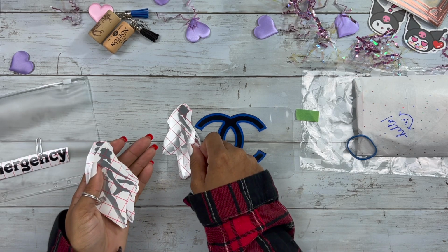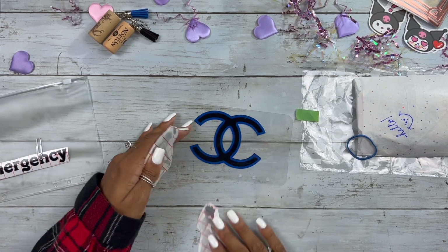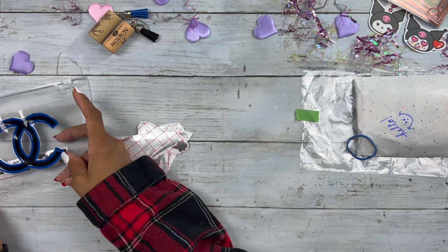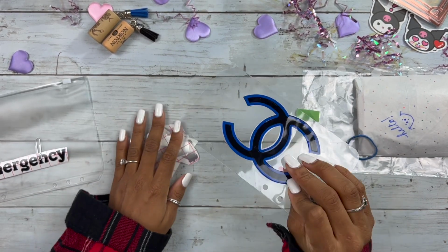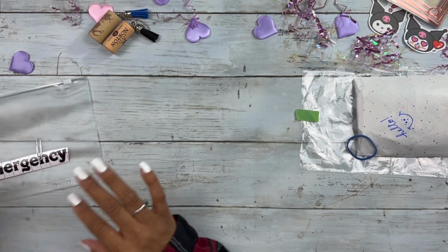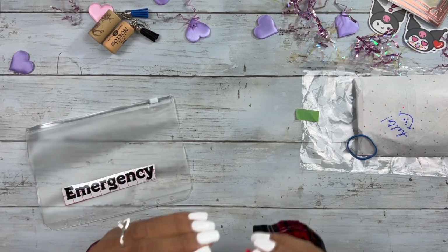Oh my gosh, I'm in love. Can this fit my binder, the one I play with constantly? I think she made this for my binder. If it does, I'm definitely putting this on there, and if it doesn't, I'm using it still. Gosh, this is gorgeous. Thank you so much, Marissa, you outdid yourself.